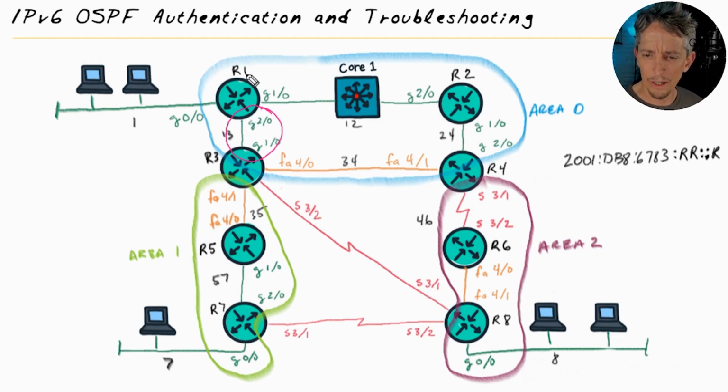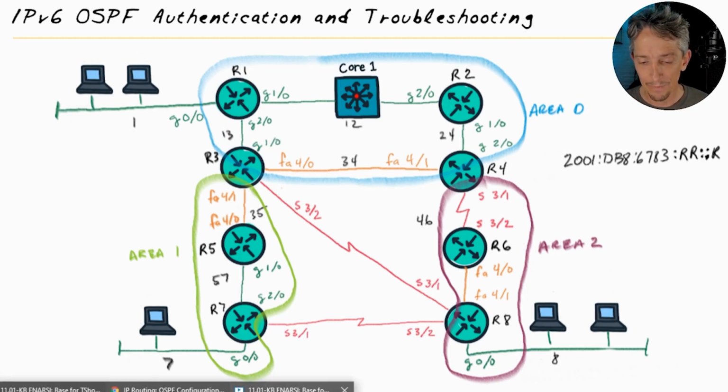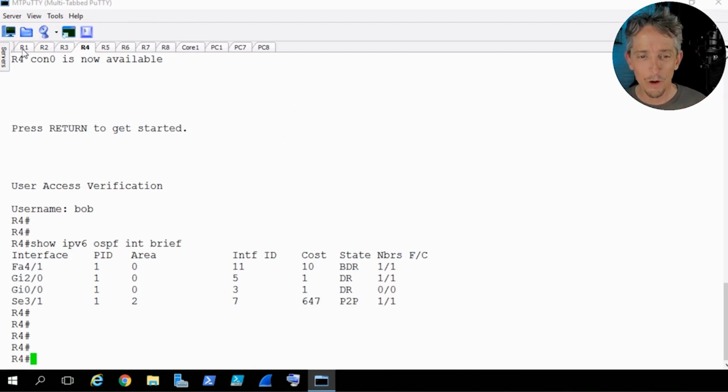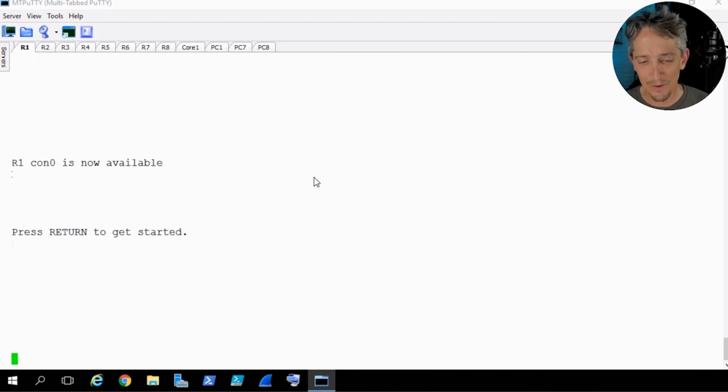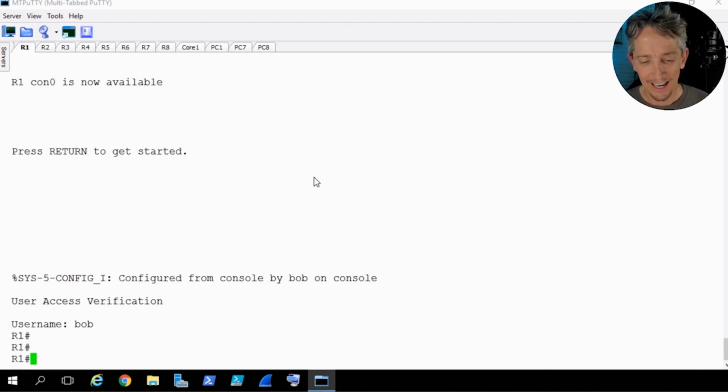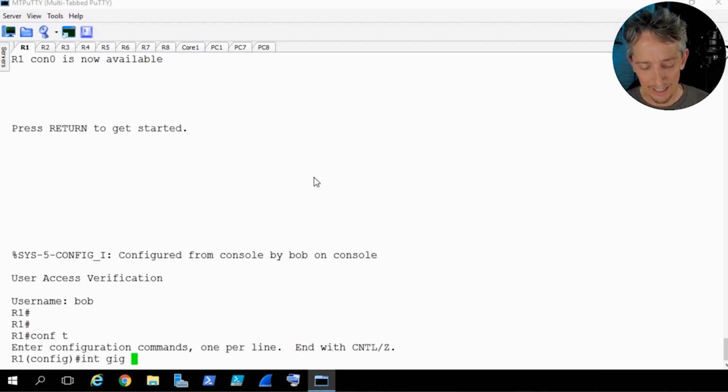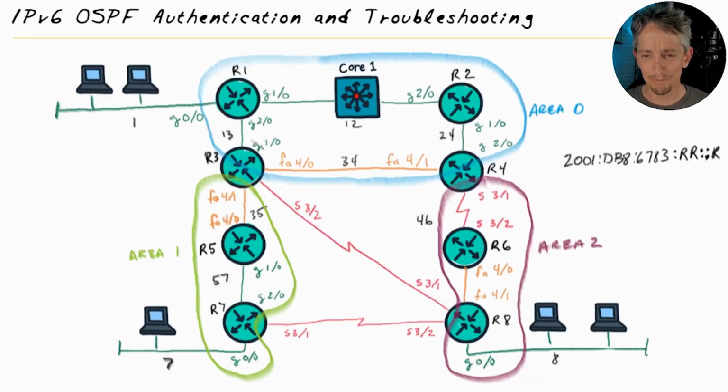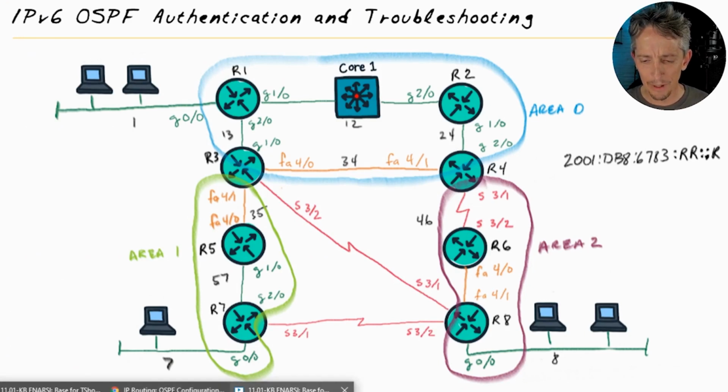So let's do it right here on R1, and it's going to be the gig 2/0 and the gig 1/0 interfaces, just as a demonstration of overriding what the default is in the area. All right, 2/0 and 1/0. That's my hardest task here, is to remember which interfaces. Let's start on our R1 interface gig 2/0. So we'll go back to R1, and I'm going to get out and go back in so I have rights here. And config T, interface gig 2/0. Oh my gosh, got distracted. Yeah, 2/0. So make sure I'm on the right interface.